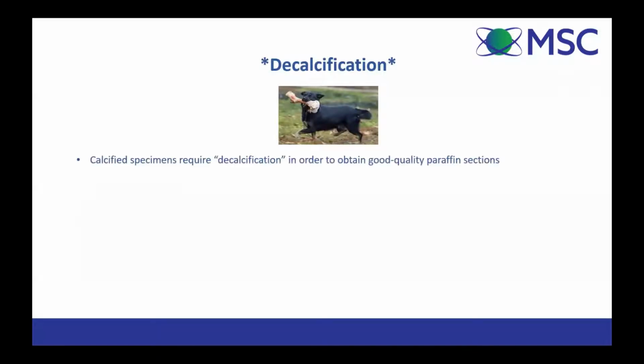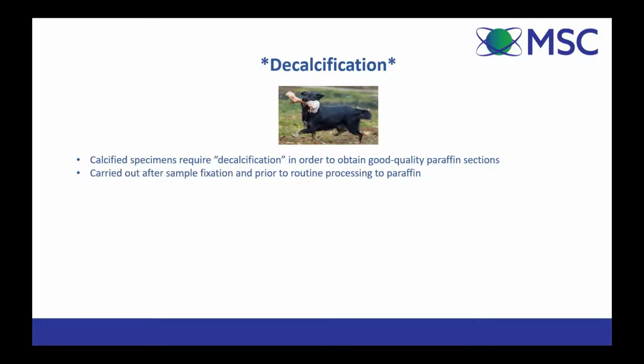I've actually inserted a step in here. It's relatively niche, but it's called decalcification. If you're looking at bones, bones are obviously incredibly hard, and you're talking about putting these into wax, which is very soft. So you need to decalcify very heavily calcified samples in order to cut through and get a really nice clean slice of a paraffin section.